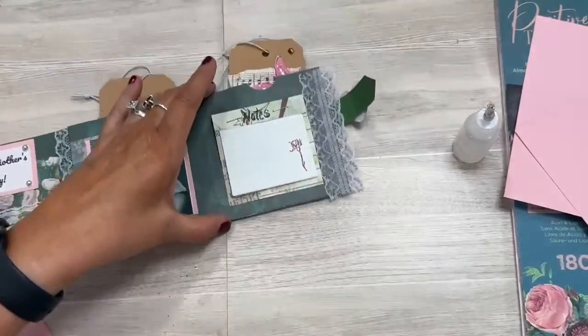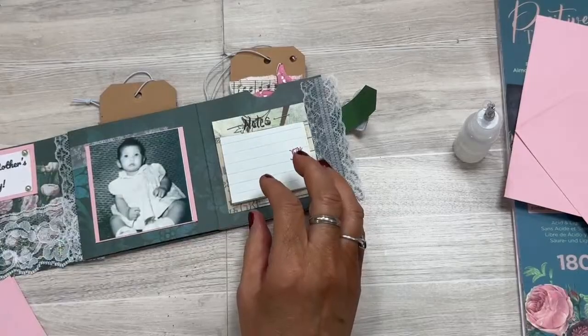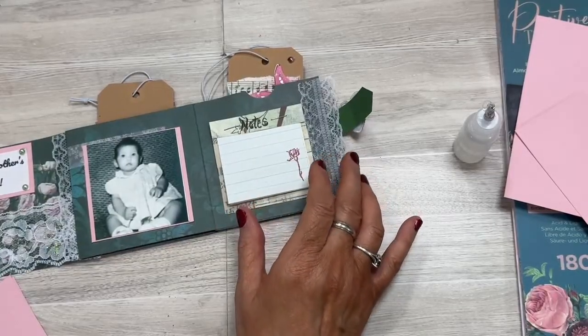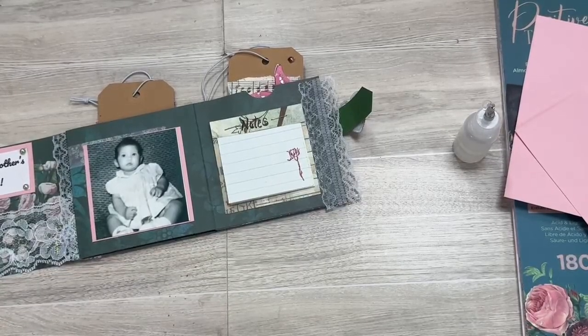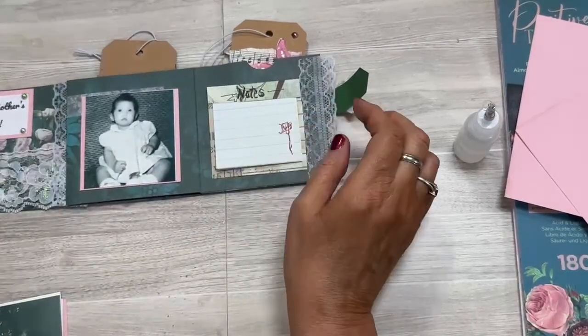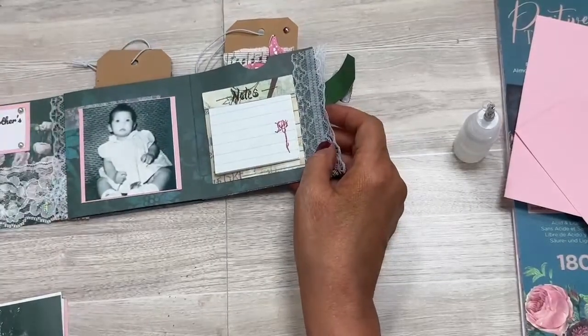Just like that. That's good enough. There may be other things. Yeah, there could be. Craft Stash may have some Collall glue also. I've purchased some all-purpose glue from them, and I've also looked on Amazon, and I've seen some glues.